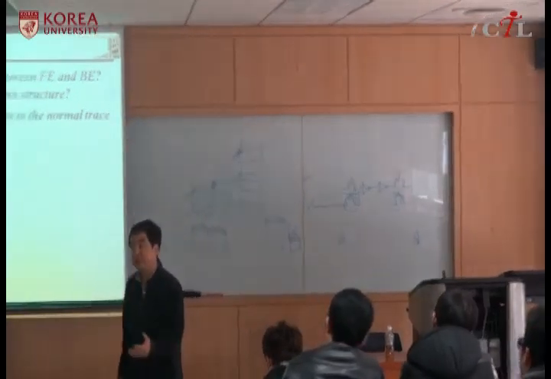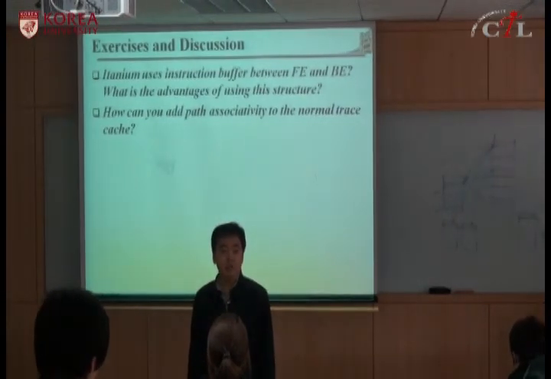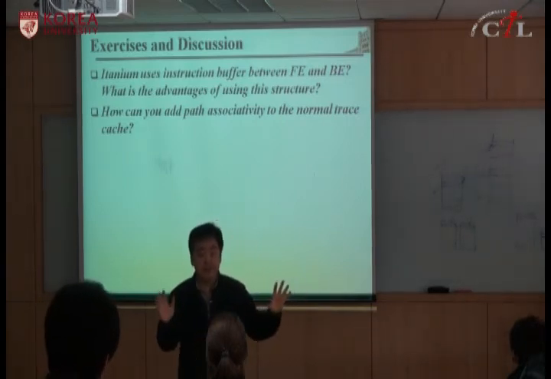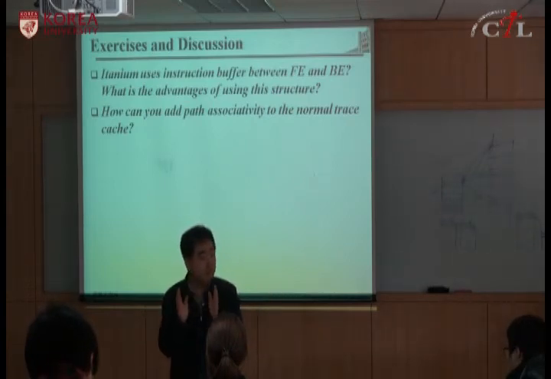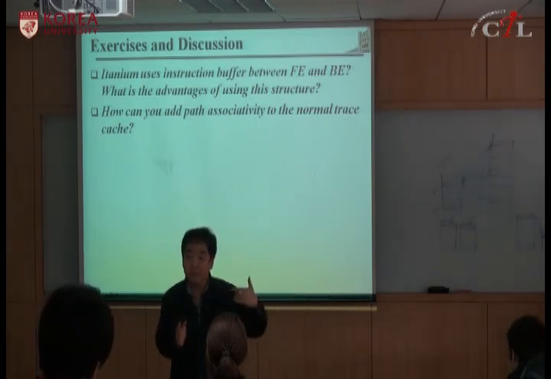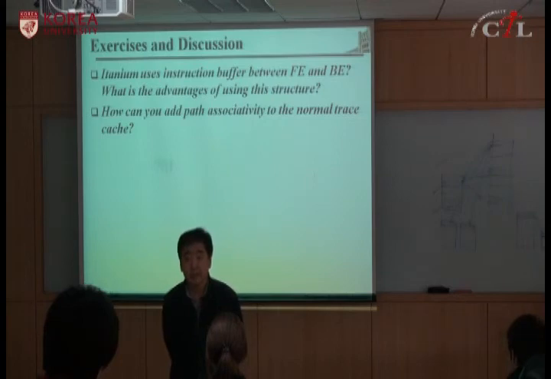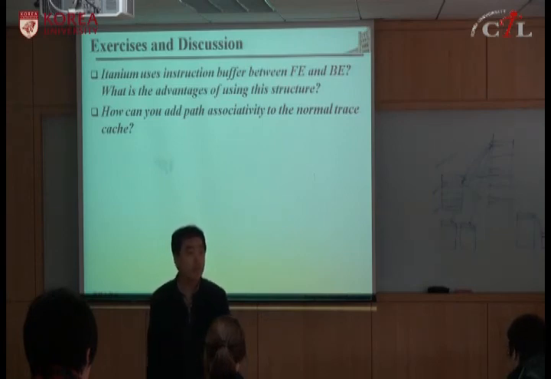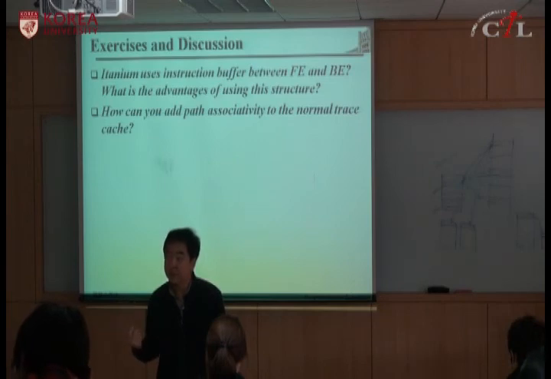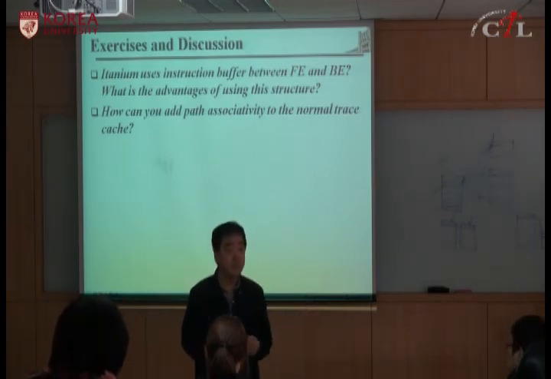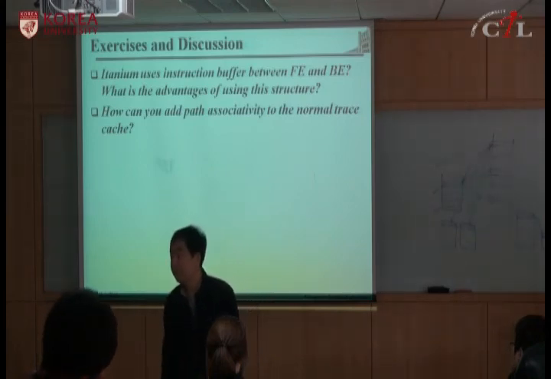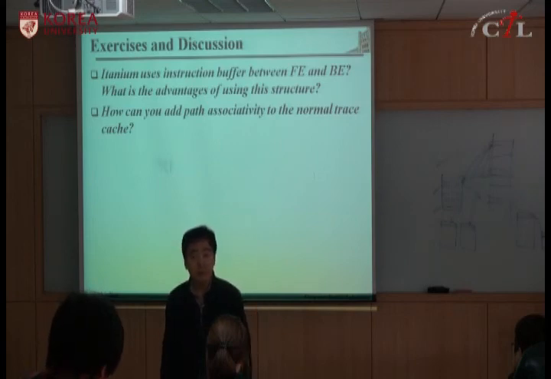So they usually have this kind of buffer between front end and back end. The reason is you can decouple the front end and back end. Without a buffer, okay? Sometimes front end is faster, sometimes back end is faster. Without this buffer, sometimes back end might have to stall because front end may not supply instructions. Even though back end can consume, it has to wait. Sometimes front end has to stall because back end is slow, maybe because of dependence or whatever. They cannot consume as many instructions. If the back end is stalled, even if front end can supply instructions, it has to stop. But with a buffer, you can store the fetched instructions into this buffer, and the front end can still work on, and the back end also.